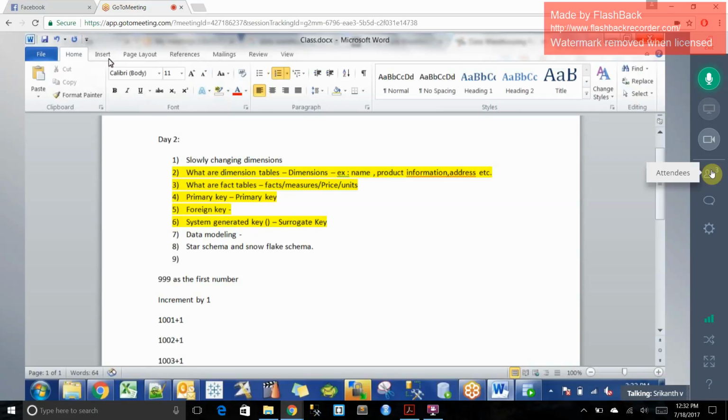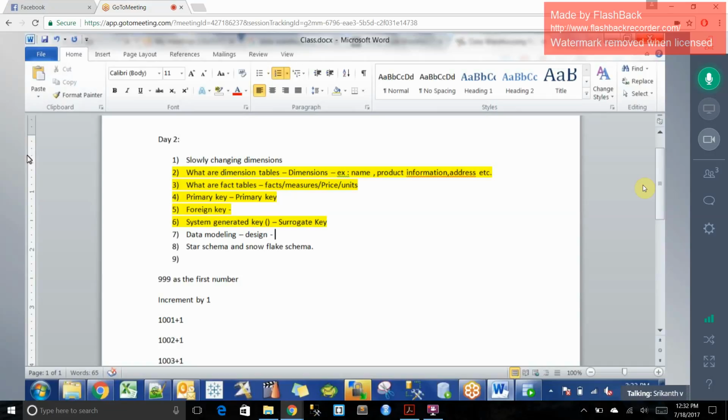Before that, I'll give you an example. If you are going to get a new project in any company, if you are going to start a project, the first thing they will do is they will design the tables. Okay, what is the first thing? Designing. In any project, designing is the main thing. You have to write your design on a piece of paper. You have to design how you want to execute your project. Okay, so first thing is design.